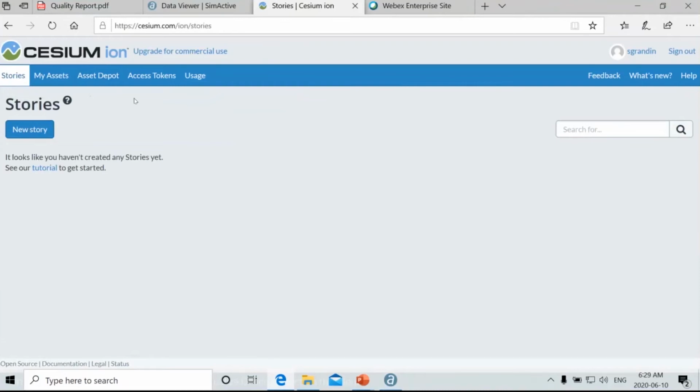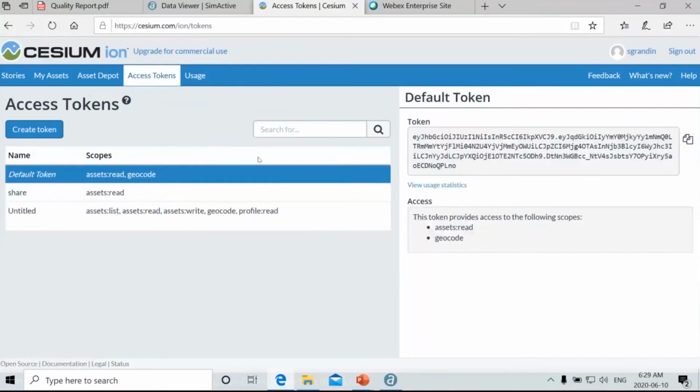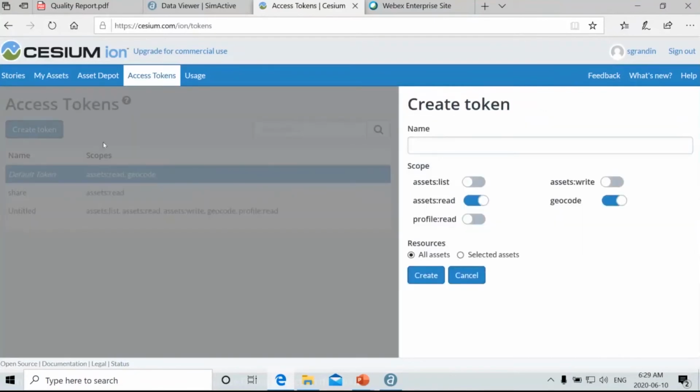Once you have logged in to your Cesium account, you will need to go into access token, and then create a share and an upload token. The first token will be the upload. So you can create a token here and name it upload, like this.